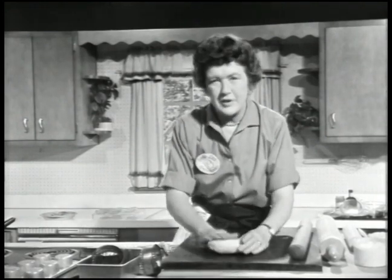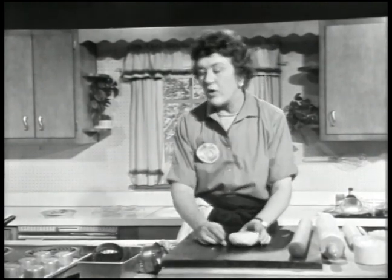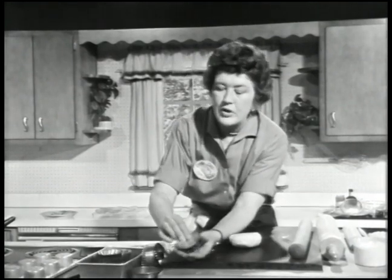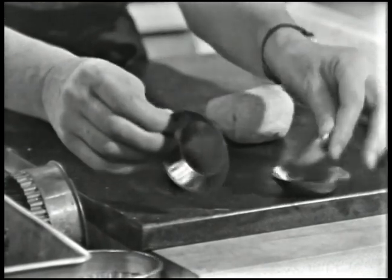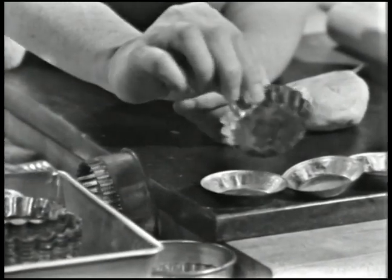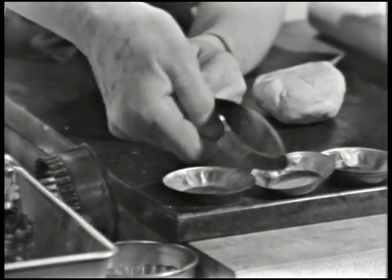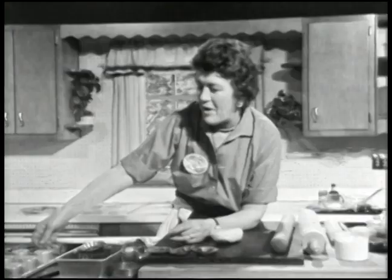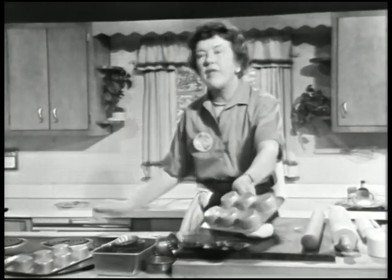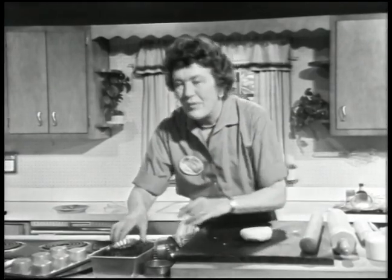And so this one is made out of a French butter crust, the same proportions that I mentioned to you. We can use either little French molds like this, which come individually, and they come in all different shapes. You can get little fluted ones like that, or you can get little boat-shaped ones. I've seen these in quite a few of our department stores, but you never know whether you'll find them or not. And if you don't have any, you can use muffin tins like this. So we will use both of them, and I'll show you how to use each.